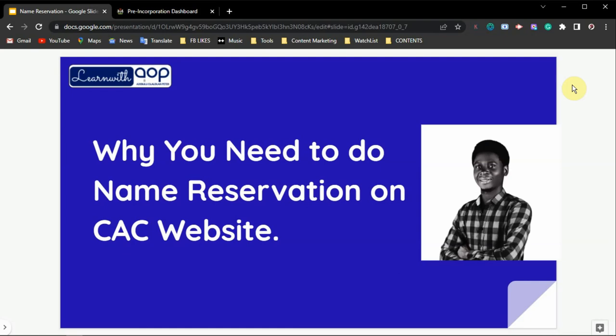When you reserve your name with the CAC, they will give you a duration of 60 days. You can reserve your name for a duration of 60 days before you register the business with the CAC. That is to say, once you reserve your name, CAC will give you 2 months, that is 60 days, for you to register the business. The reason why they give you this duration is because maybe you may not have the money to go ahead with registration yet, among many other reasons. But you must make sure that you register the name with CAC before the duration is over.